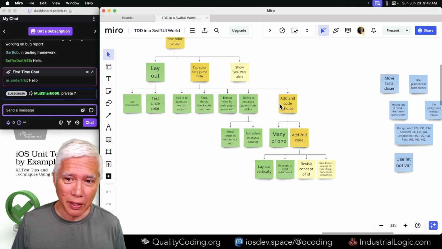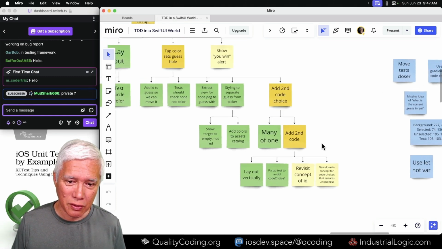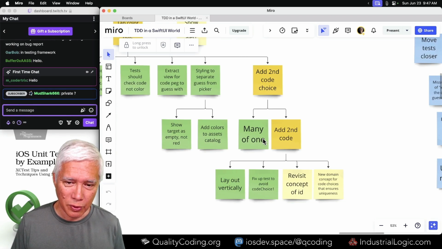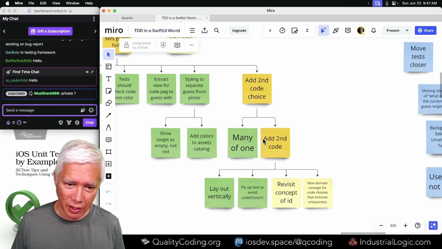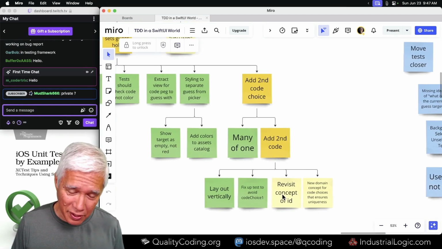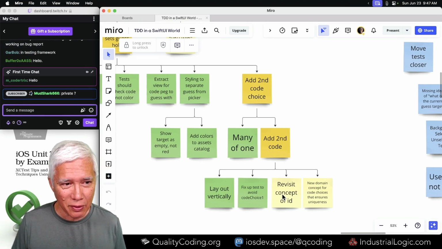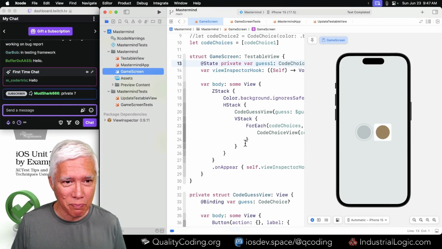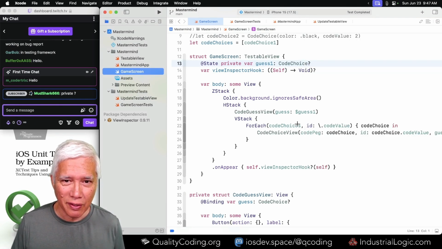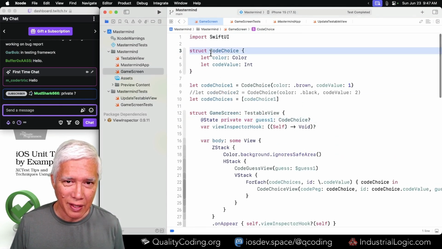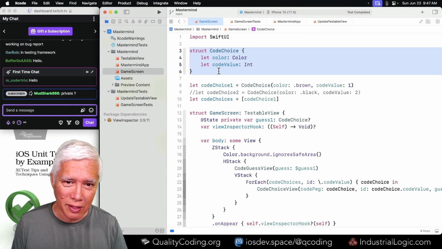We are trying to expand to add a second color or code. And to do that, we're doing the many-of-one refactoring technique. And in the process of doing that, we discovered we probably need to get out of view land and start expanding this into a domain concept.